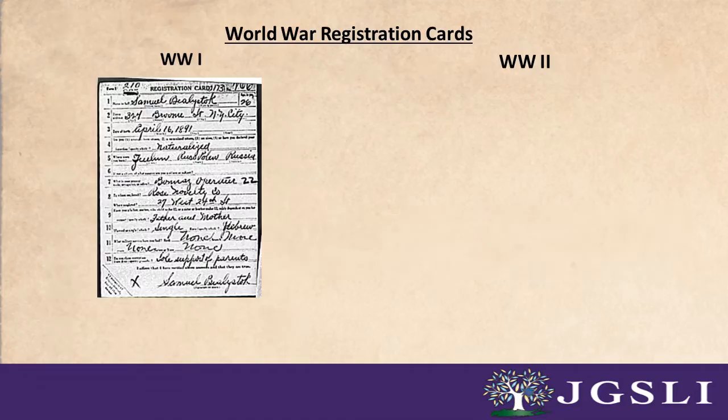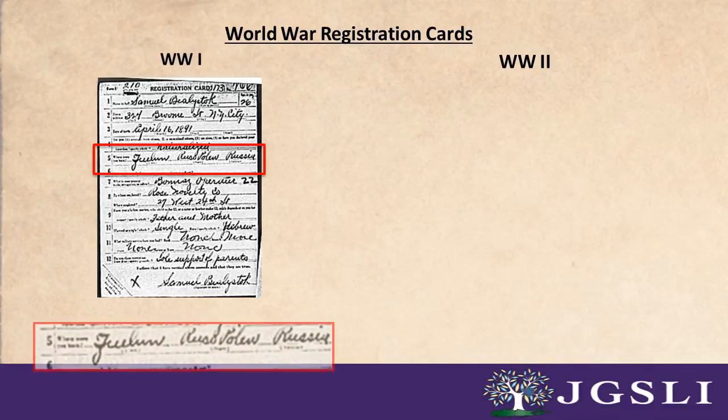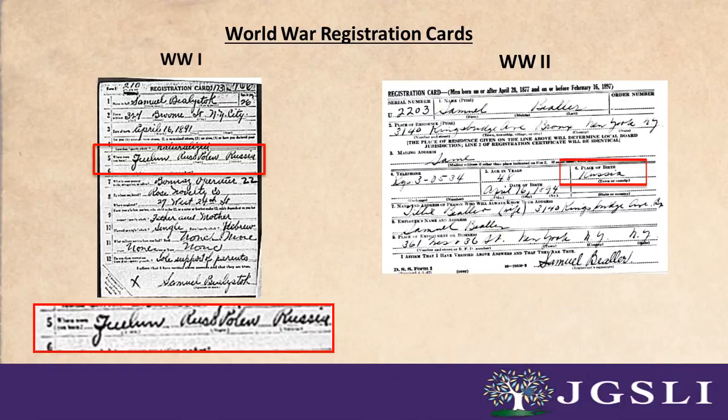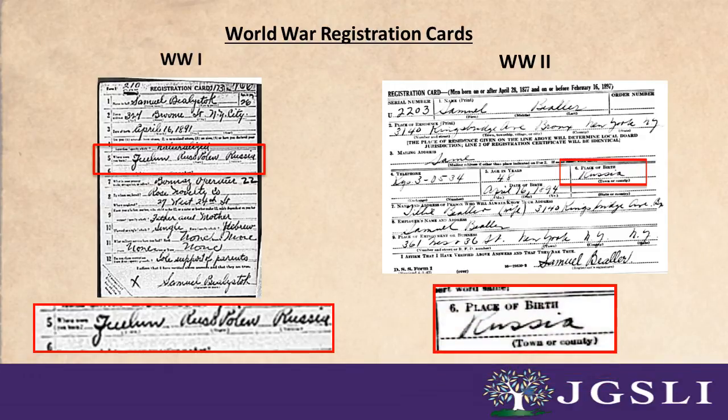Number 3. World War registration cards. There are 3 draft registrations for World War I for men of age between 1917 and 1918. Since these years are close to when many immigrants arrived, when asked for their birthplace, the registrant usually wrote the town name. Here we see Jeleń, Rus, Poland as the response. But notice the birthplace listed on the World War II draft registration card, further away from the immigrant's arrival, is only Russia. The World War I card is extremely helpful, whereas the World War II card is not.